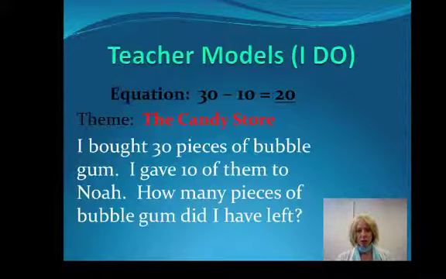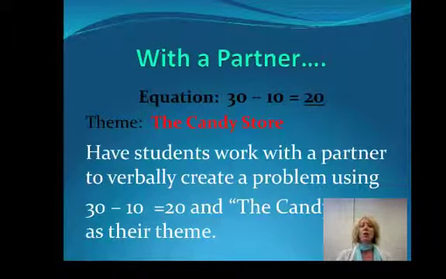When you have students share their problems the first few times, don't worry about having them write those problems down. Have them verbalize it. That's the first step to communicating, is verbally being able to explain, and then a gradual release of let's get them to write that problem. So now, I modeled for them, asked them, all right, I want you to think to yourself, if you had 30 minus 10 equals 20, and your theme is a candy store, think to yourself, what kind of problem could you create using this information, just like I did.